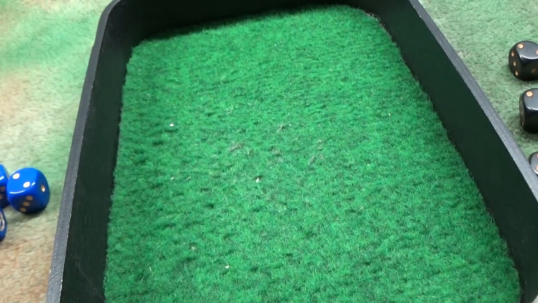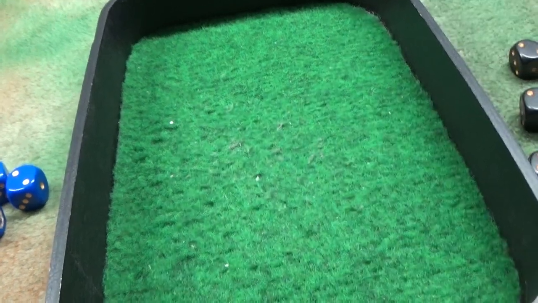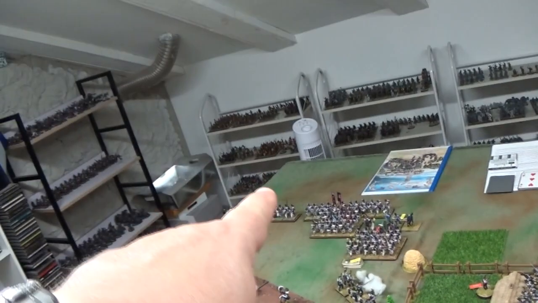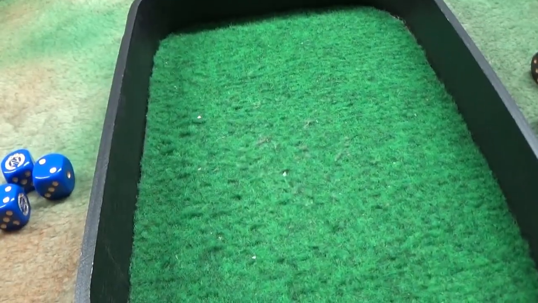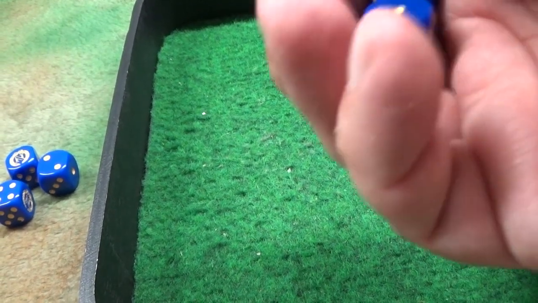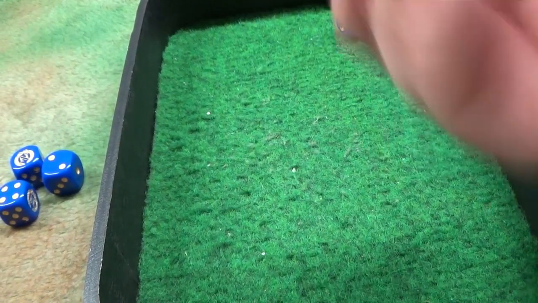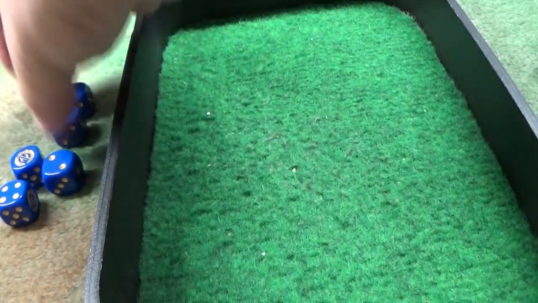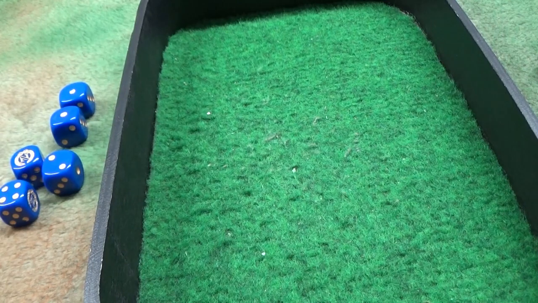2 Valor tests are taken by this brigade. 1 in the center, they lose against the 95th, and 1 loses against the King's German Legion. So 1 Valor test for the unit against the King's German Legion, and they're gone. And the Leger is also gone. Very well. Now fortitude tests.